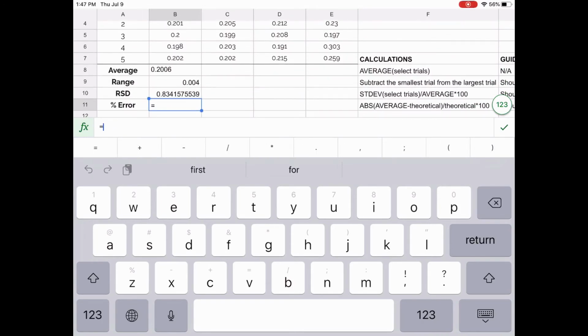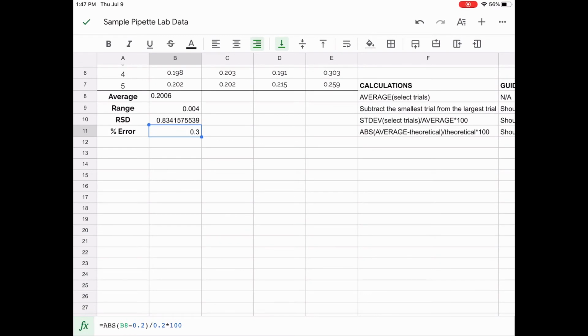So what we want to do is take the absolute value, by typing ABS, and then we want to take the absolute value of our average, so I'm just going to select the box where we calculated our average, subtract our theoretical, which in this case is 0.2, depends on your experiment, that will change what your theoretical is. And then we want to divide this again by that same theoretical 0.2. And again, this is a percentage, so we times 100. And that is our percent error.